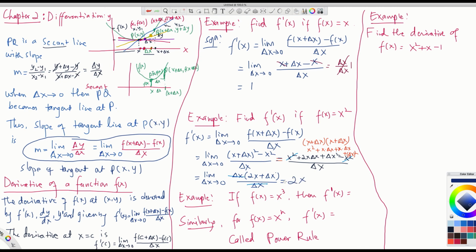Okay. Now look at this. The derivative of x is 1. The derivative of x squared is 2 times x. So can you guess what will be the derivative of x cubed? So the idea is this. How do I guess that? If the exponent of x is 1, x to the 1, then the derivative is 1 times x to the 1 minus 1. You can generalize like that, because what is x to the 1 minus 1? It is x to the 0, right? So 1 times x to the 0 is basically 1 times 1, because x to the 0 is 1. So that is 1.